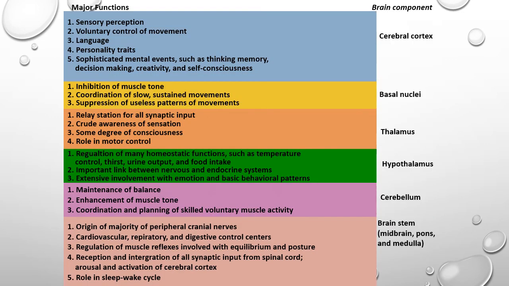Starting at the bottom and working our way up, the brainstem is working on the things that are essentially keeping us alive. These are the processes going on that we don't really have to think about most of the time. These are all mostly autonomic types of processes. The cerebellum is primarily about our balance and control. It has some cognitive control and influences movement within the body as we're moving around.